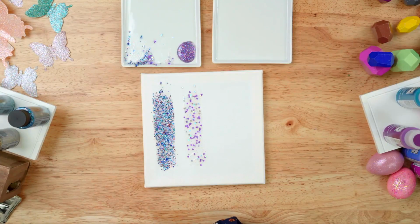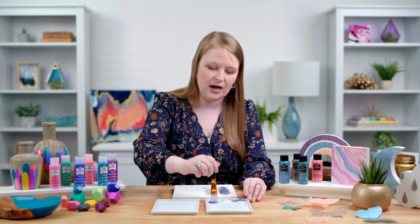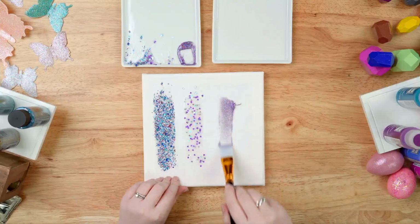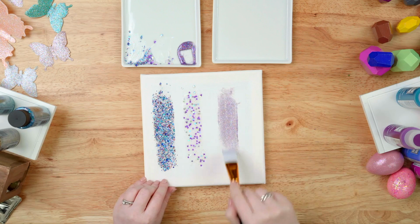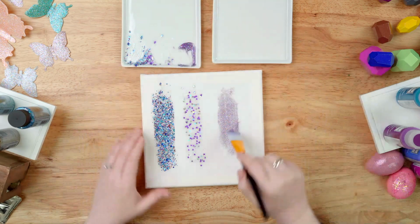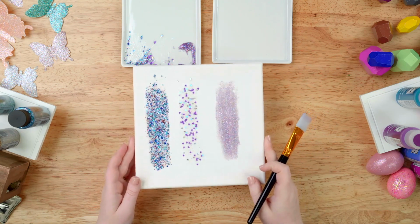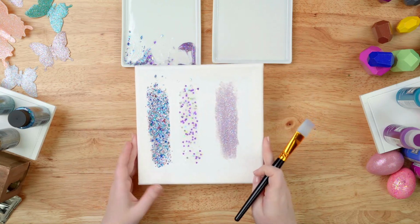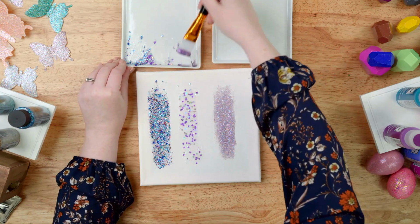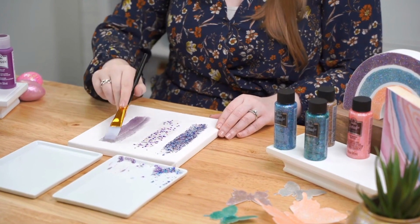And then third, let me grab a little baby wipe here, is our brand new, what we're talking about today, our Glitterific Fine, which is the brand new addition to our Glitterific family. So here I'm going to show you guys what that looks like spread out. And you can see it's really soft. It's got super fine particles of glitter in that beautiful clear base. So again, sort of a softer, more subtle look. It's very whimsical. This is a really pretty purple, but it's got lots of iridescent sparkles in it. It's not just purple. It has all different colors in there to make it look really sparkly and really shiny. If it was just purple, it probably wouldn't be quite as sparkly, but we've added tons of colors within each of the colors just to give it that extra sparkle and shine. You can see, again, a crystal clear base.